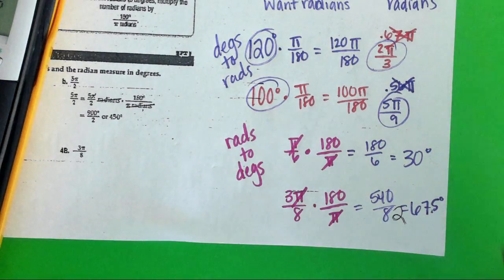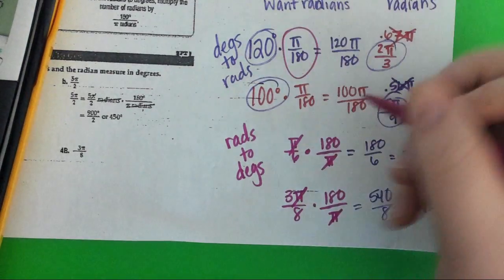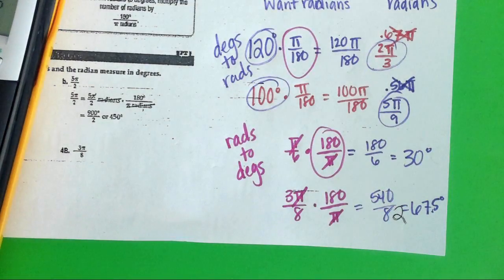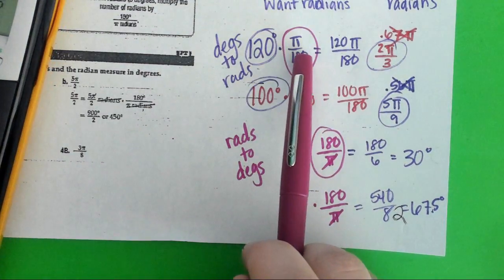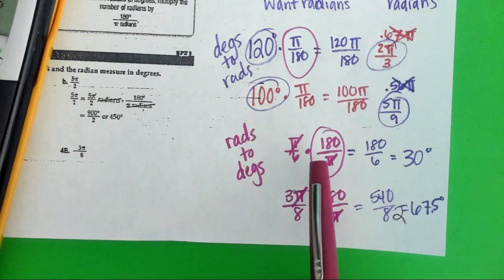So I know Cooper's like, I'm about to leave. I don't need to know this in life, and I understand, but I swear to goodness, whatever math class you take next is going to ask you about this. So if you're ever asked to convert, you're either using pi over 180 or 180 over pi. It just depends. Are you trying to get a pi in your answer? Are you trying to get rid of the pi in your answer?